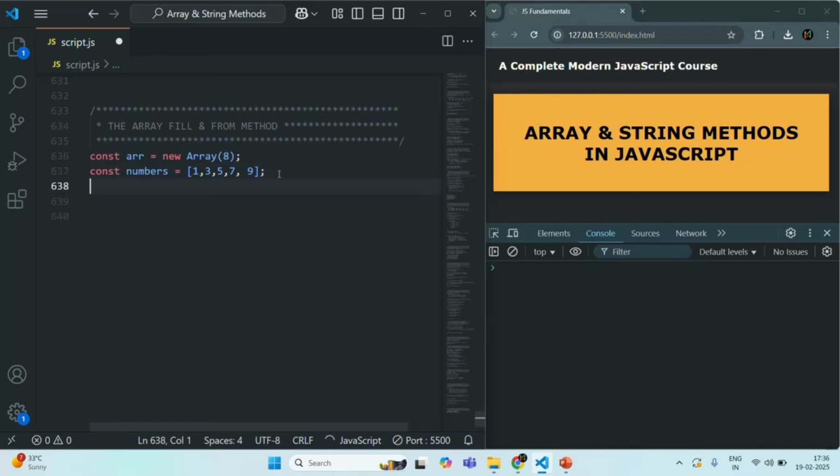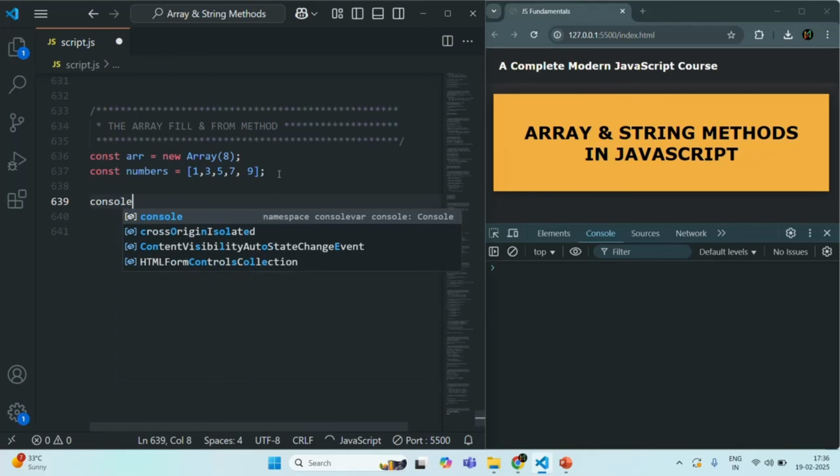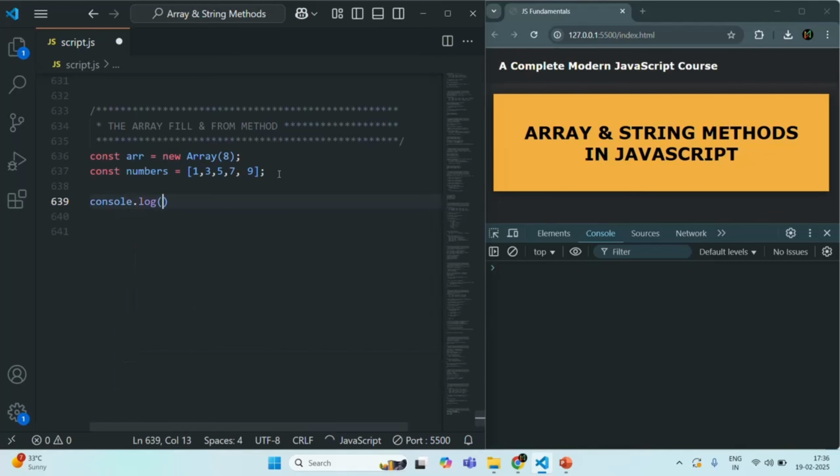Let me actually show you that. If I console.log this ARR, you will see that we have an empty array whose size is 8. Each element of that array is empty. It does not have any element, but its size is 8.